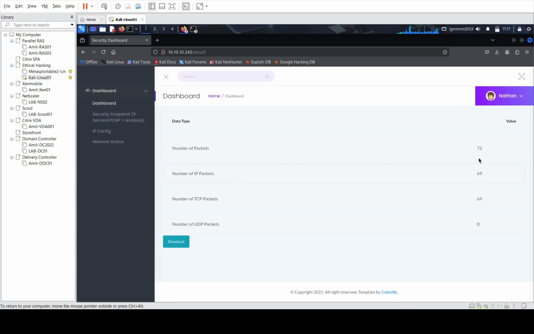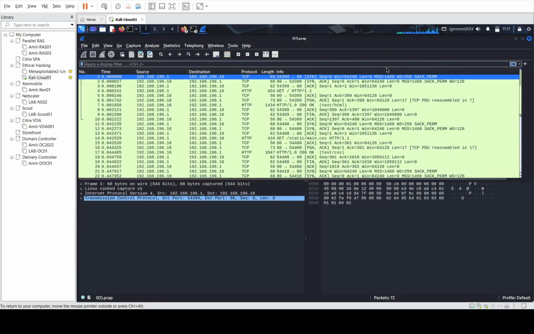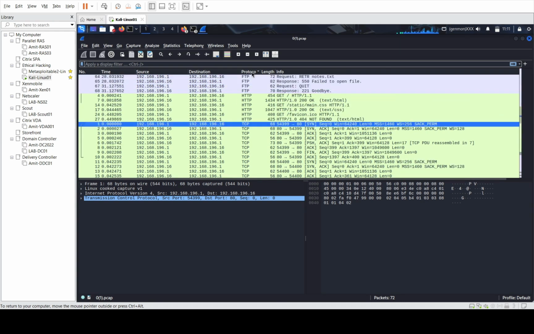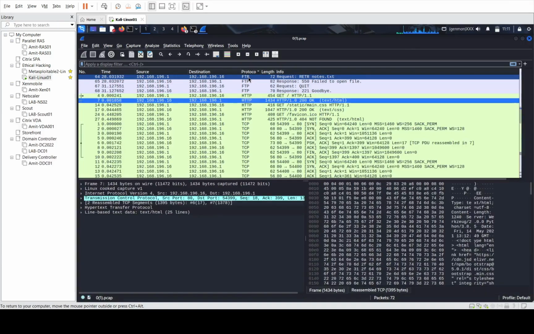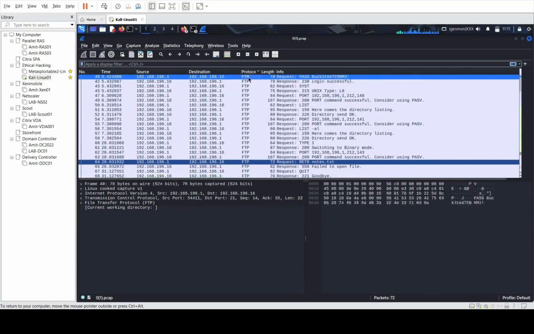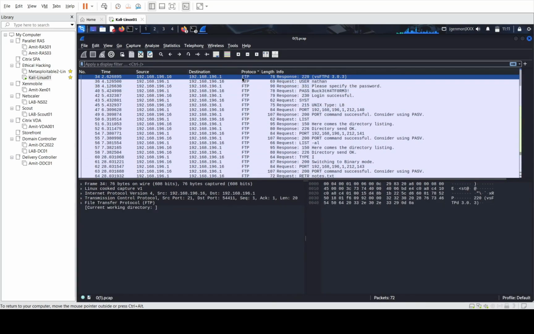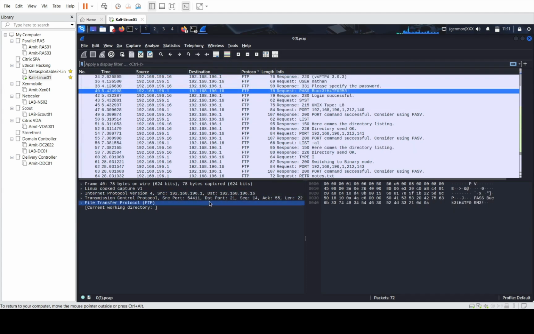Yeah, here looks like some more data actually, so we will download it. And wow. Now we will filter by protocol. It has the data. Do we see some data which is useful? We will do some mining in the data here. Here we go. We can see there is a user ID called Nathan, and there's a password for Nathan as well, which we can find in this cap file.